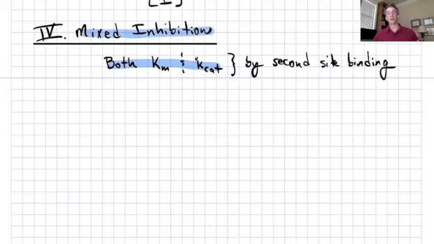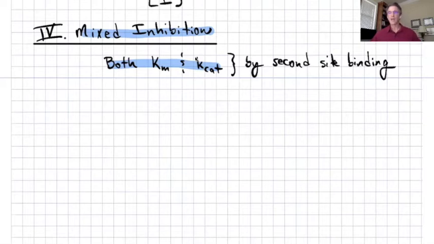And this is actually really common to find inhibitors that mess with both the ability of the enzyme to bind the substrate and also to do chemistry once the substrate is even bound, right? So you're going to hear about mixed inhibition, or you'll see mixed inhibition if you work with enzymes and inhibitors. You'll see this a lot, where you don't get necessarily a clean impact on just the Kcat or the Km, especially if it's not designed to bind right in the active site, to bind somewhere else, right?